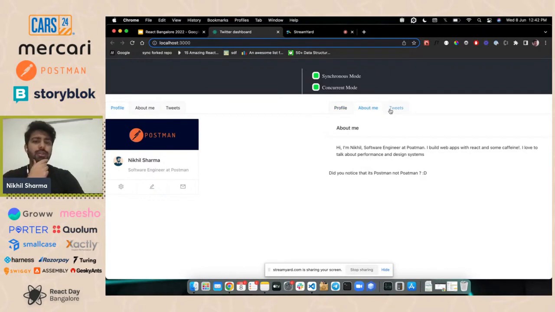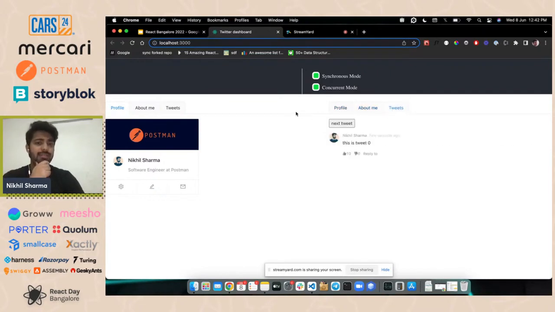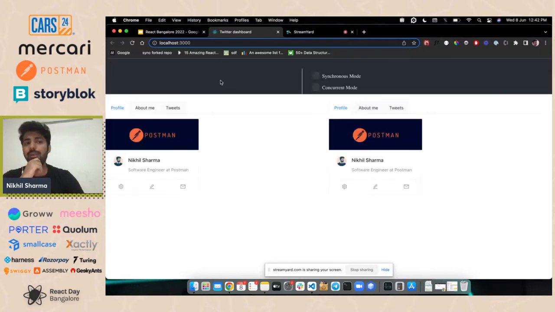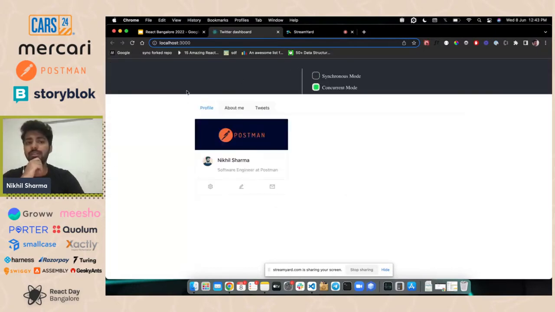All right. And what if I go to the tweet section? Again, it just seems like it was already there, right? So it's a much better user experience for people. So all right, this was tip one, and we were able to reduce two loaders here. All right. Now for tip number two, let me quickly remove synchronous mode and go to this About Me section.